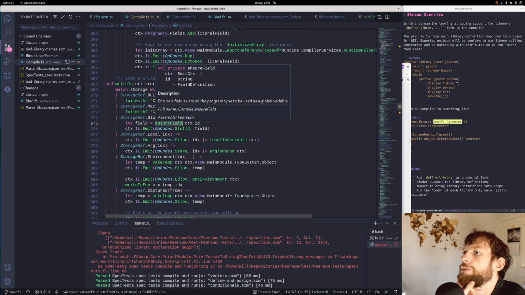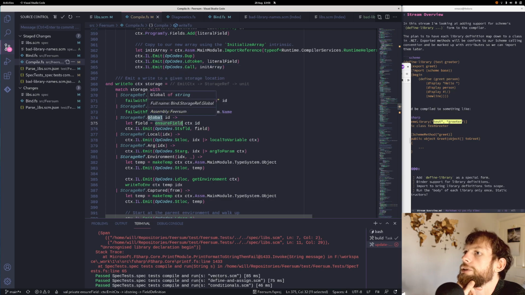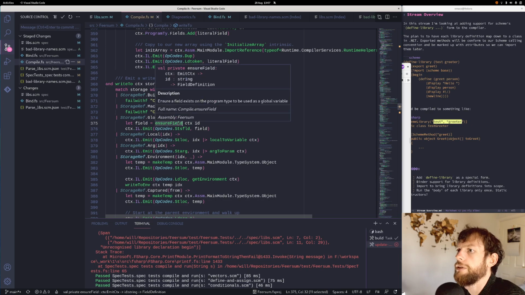So we could have the library type as part of the global. Then when we do ensure field, we'd be ensuring the fields on the global.